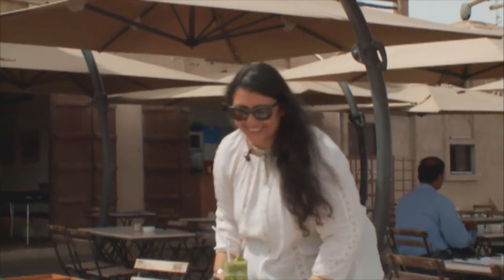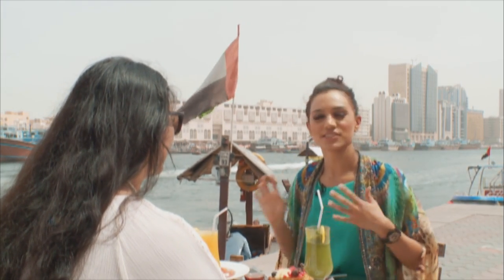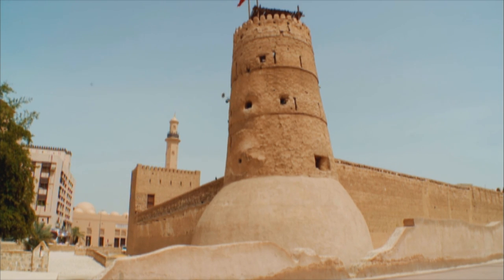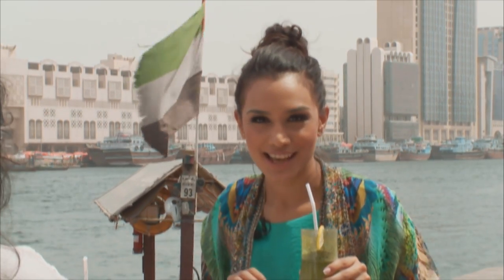I read on your blog that this is a hidden gem, locked in an area that is so unique from both an architectural and experiential perspective. It's not only a restaurant but it also acts as a cultural and exhibition space, so you have a lot of workshops being held here. You'll find a lot of black and white photographs taken by the British explorer Wilfred Thesiger. This entire area is so important because this is where it all started — with the creek, the Bastakiya area, and the Al Fahidi fort, which was the fortified city.